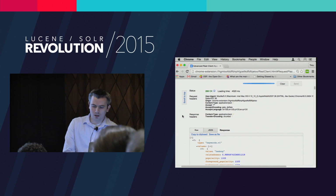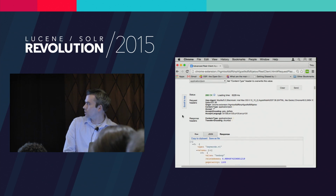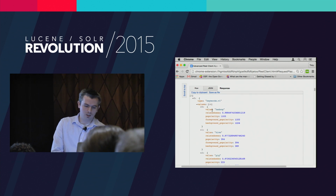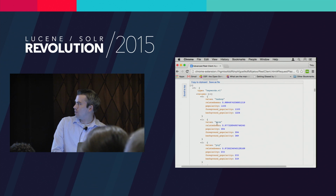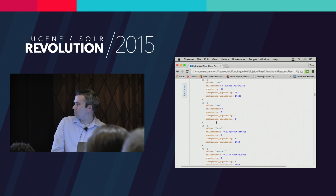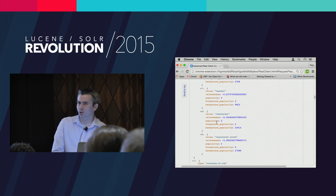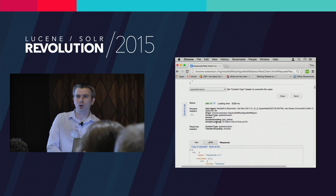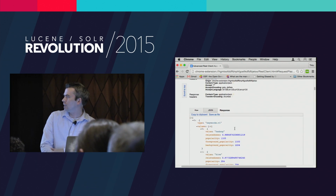This is running on my USB thumb drive, so it's a little slow. But for my query for Hadoop, no surprise, Hadoop is the top most related thing to Hadoop. Hive is the next thing that comes up, followed by pig, Java, .NET, bee, farm, teacher, restaurant, registered nurse. Remember, the goal of this is to score things based on how similar they are to my original query.